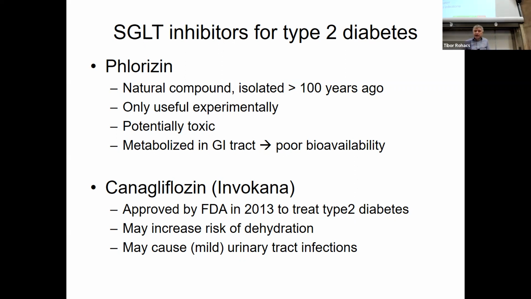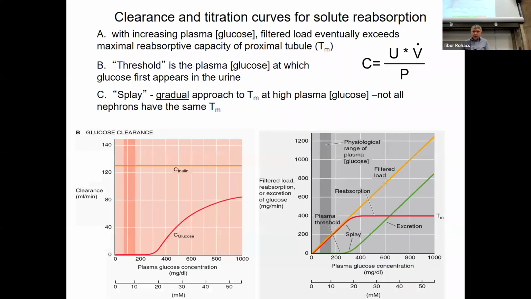And of course, it also increases dehydration to some extent because you're going to lose sodium and water together with it. And the other side effect, very logical, it can also cause urinary tract infections because if you have glucose in your urine, then bacteria have stuff to eat, so they can infect your urine easier. So that's a little bit of pharmacological relevance.